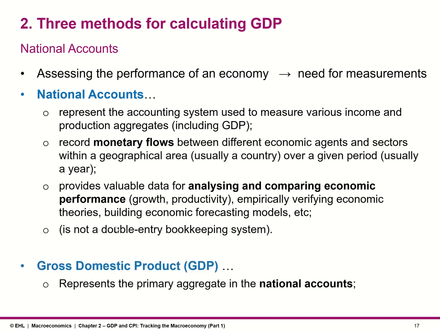Just a side note, it's not a double entry bookkeeping system, as you may already know from a standard financial accounting class. This is a single entry bookkeeping system, but this is not very important. So gross domestic product, as you know, is the primary aggregate in the national accounts. It's the most important one by now. And as you also know, it's a measure of a country's economic output. In other words, it measures the production of goods and services within the economy.